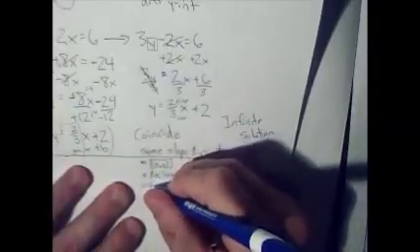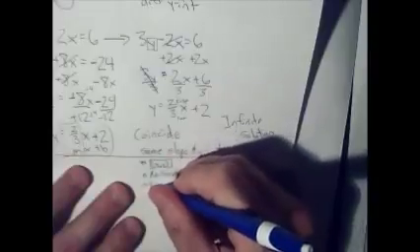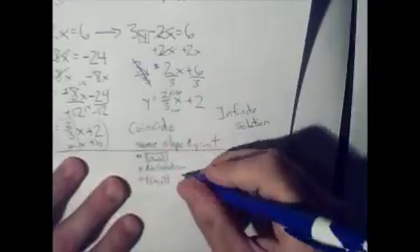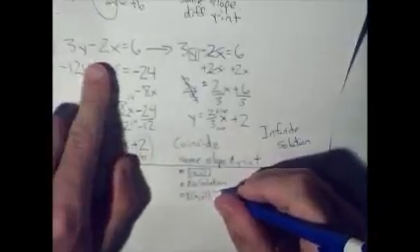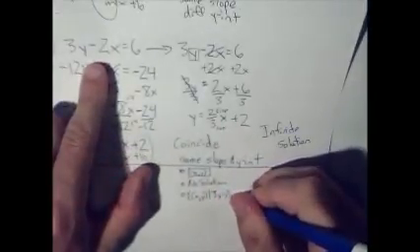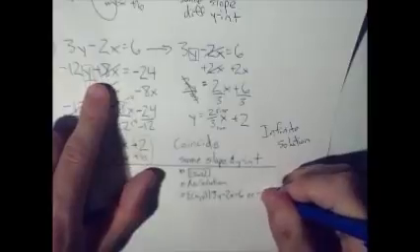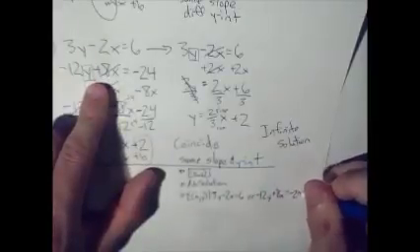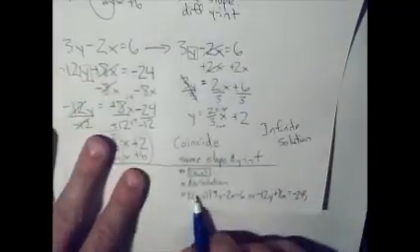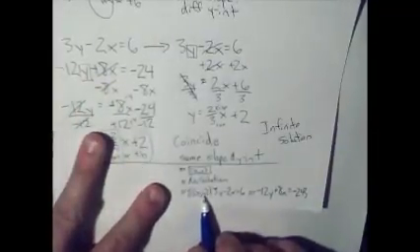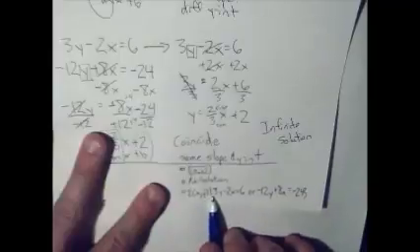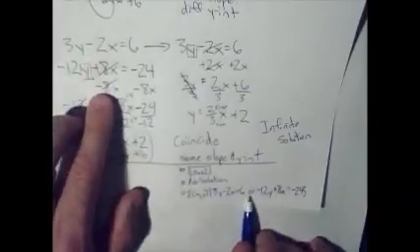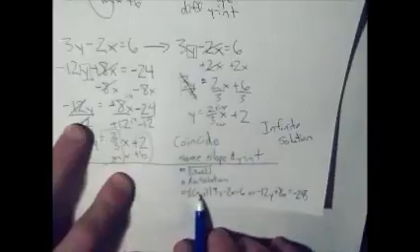What they say is a weird squiggly, x comma y, a bar, and what they're going to have are your two equations: 3y minus 2x equals 6, or negative 12y plus 8x equals negative 24, and then that weird squiggly. Here's what this means: the set of all ordered pairs such that it works in this equation or it works in this equation. Because what we're looking for is what works in both equations. Remember how (1, 2) worked in both equations?